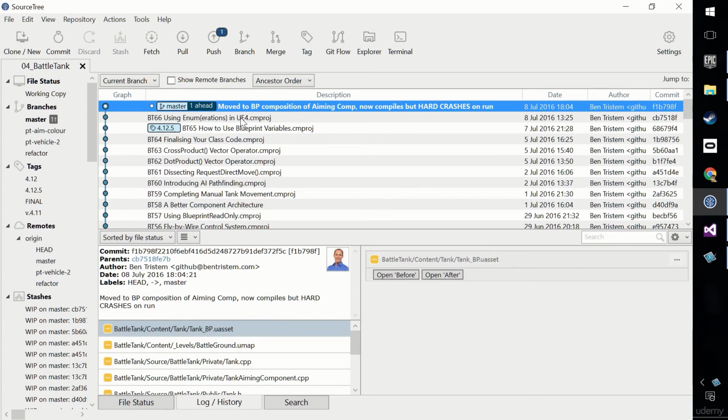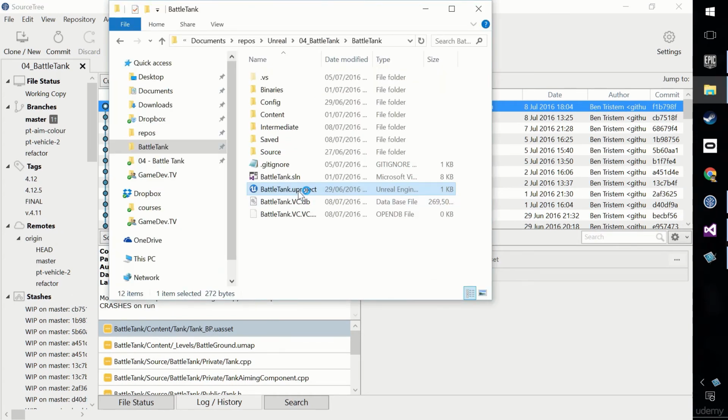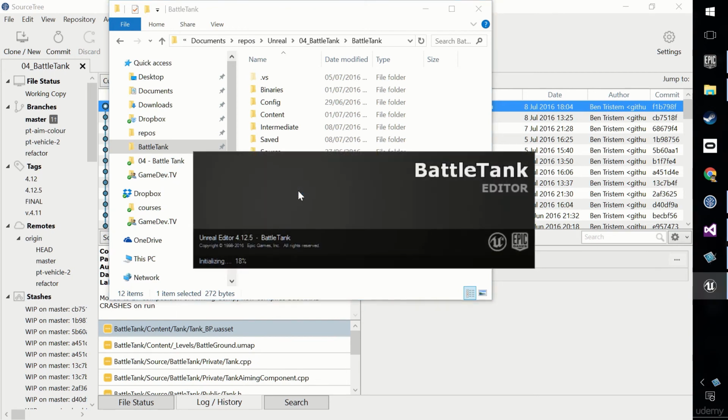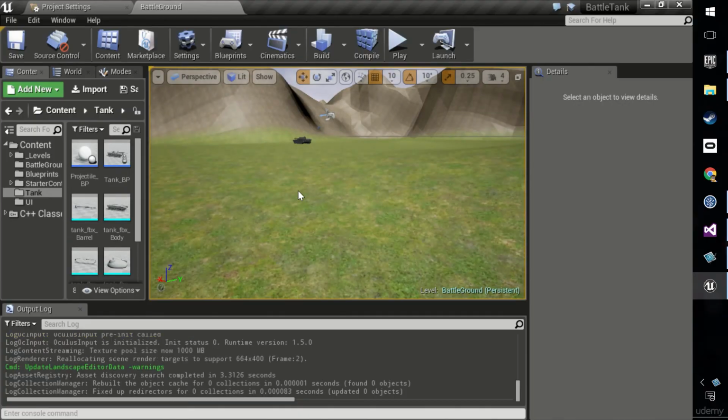All right, so we have got a fair distance down the road. We have changed the architecture, but we have a hard crash. In the next video, we are going to focus on how we're going to find the source of that hard crash by attaching the Visual Studio Debugger. So that's going to be pretty cool.